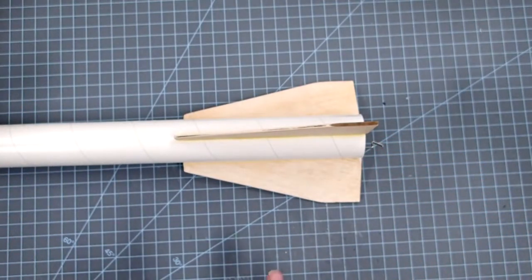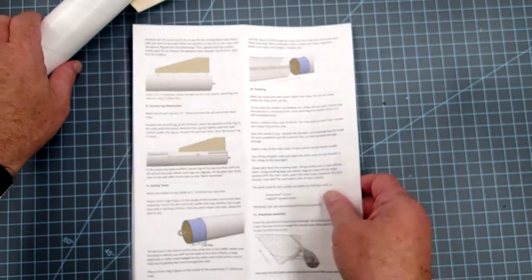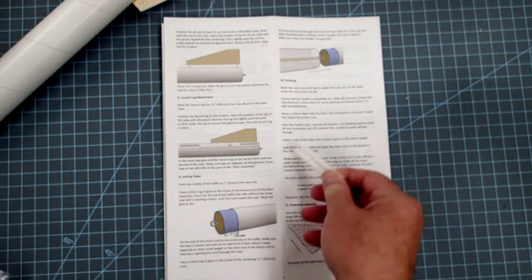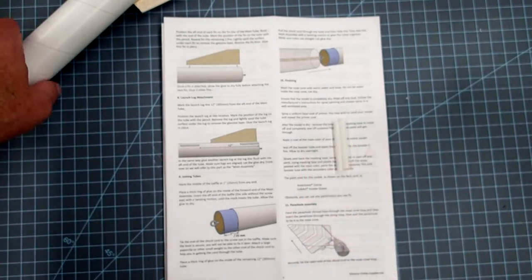So really the last thing to do to the main part of the body tube here is to add the launch lugs. And so bringing out our instructions once more, one launch lug simply goes right at the base of the tube and the other one goes 12 inches forward from that. And we put our lines on earlier. So now we just need to glue these on.